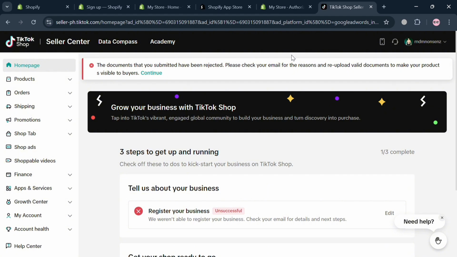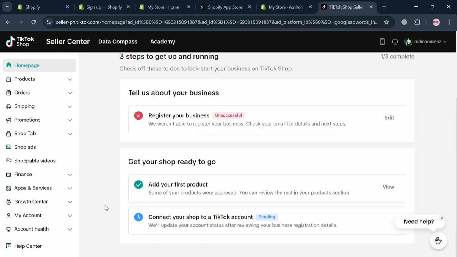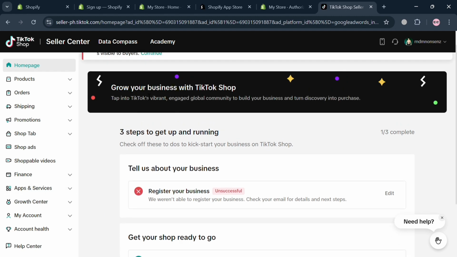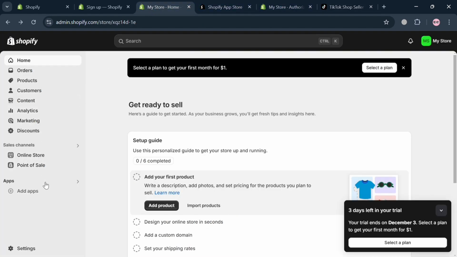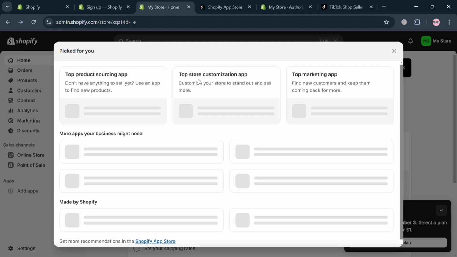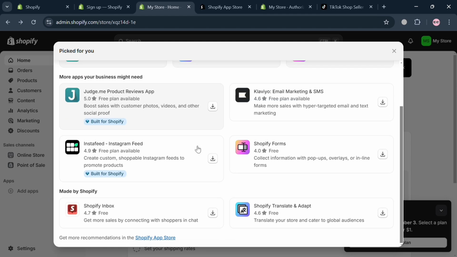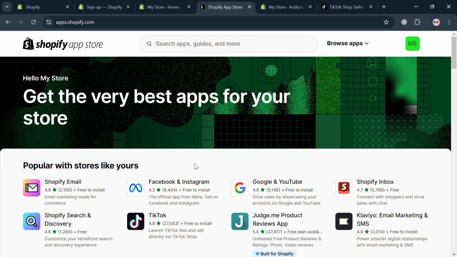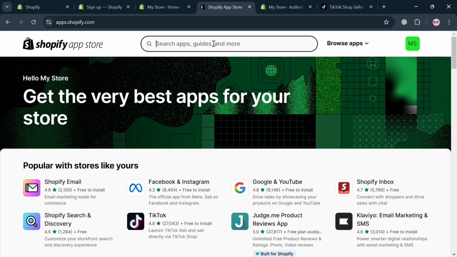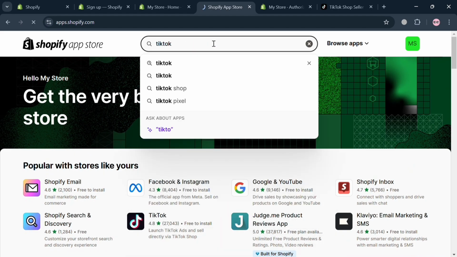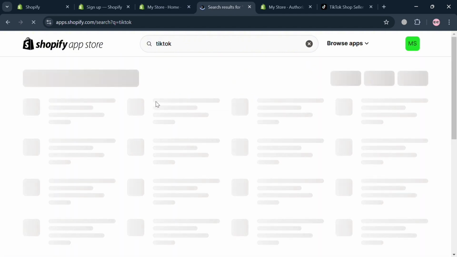But to start connecting the Shopify store to your TikTok Shop, the first thing that we need to do is simply install an application on Shopify so we can start connecting our TikTok Shop to this Shopify store. So just go back to the Shopify store and click this Add Apps button, and in this pop-up window, you simply scroll down and click the Shopify App Store. Upon clicking the button, you'll be directed to this page where you can start navigating some of the other applications, but just go to the search bar and search for the word TikTok. Upon searching, it will show you all of the results in here.